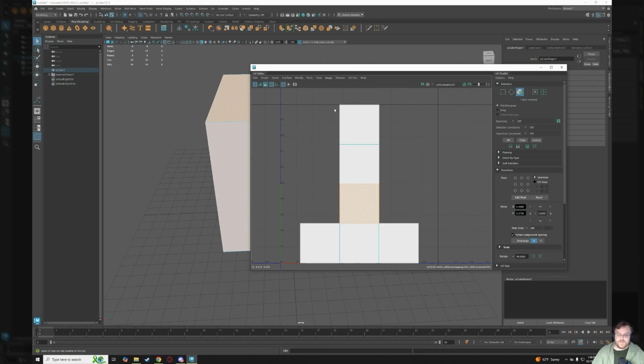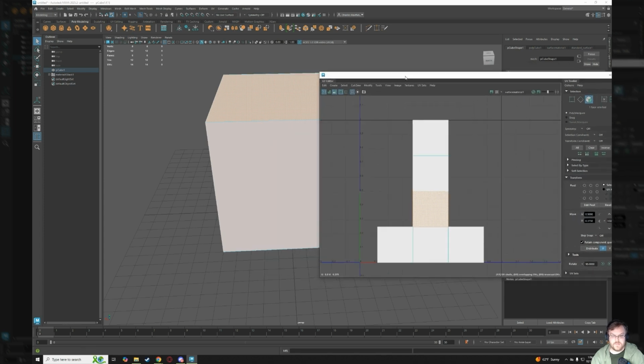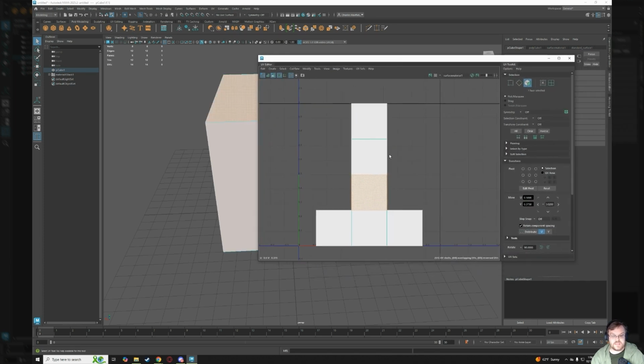So what does a UV actually do? A UV is a coordinate-based mapping. It is, as I said, a 2D representation of your 3D object, and it's used to map where you want your material details to go.